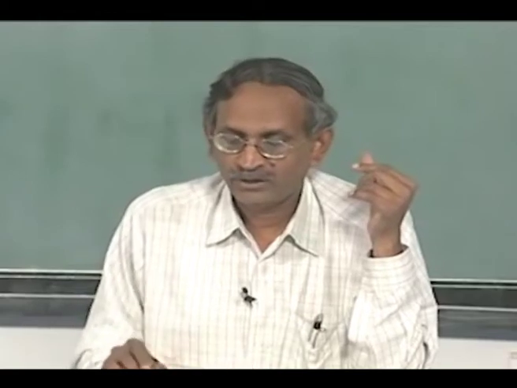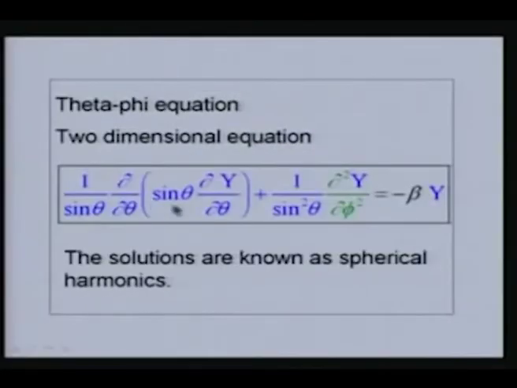Likewise, the theta equation, 1 by sin theta d by d theta sin theta, this one, and the separation of this, when we did that we got this into two independent equations. But the solution Y, which contains both theta in blue and phi in green, these are two variables, to show you Y depends on both of them. This solution Y is known as spherical harmonics in the mathematics that we deal with.